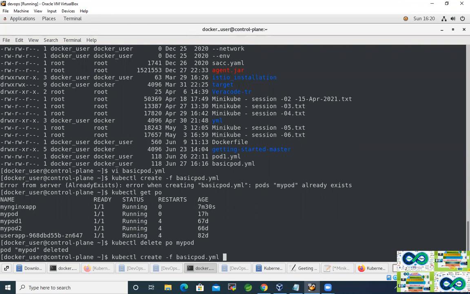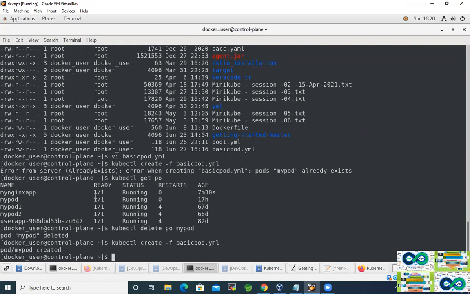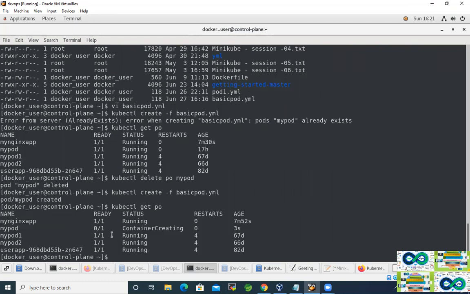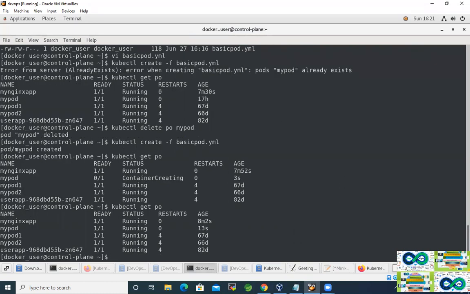Right, now you can simply run it. In the same way as earlier, if you say get po, it will say ContainerCreating, and after a while it will create it. Now you can see my pod is 1 out of 1, up and running, 13 seconds.